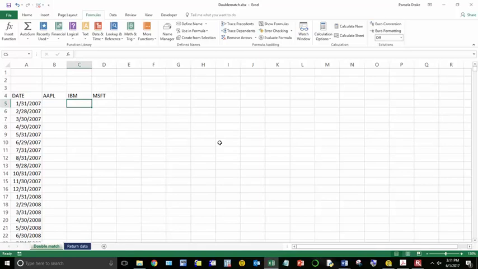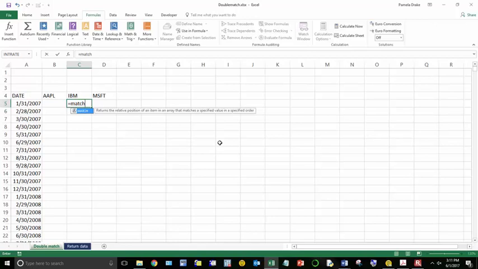Now I'm not going to use it all the way yet. I'm going to just use match with a double match, but we're not going to actually get the return data yet. We're going to do this in two steps. So we're trying to break it down into two steps. So what we've got here is a match situation. So we're going to use match.